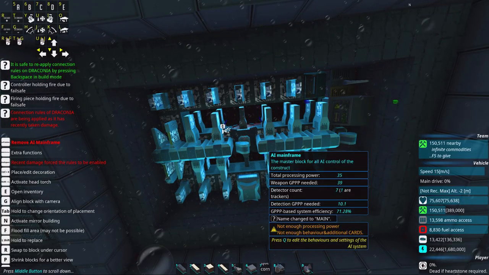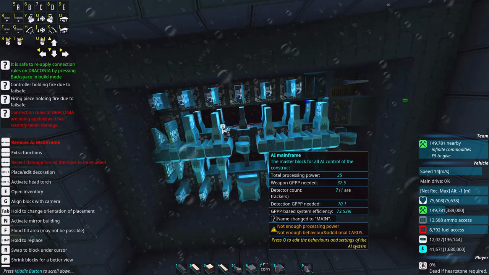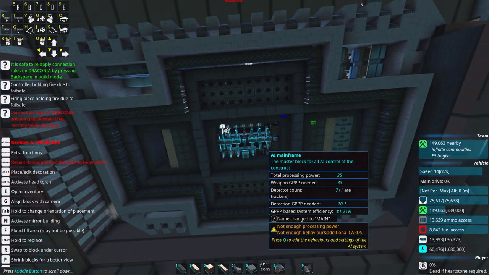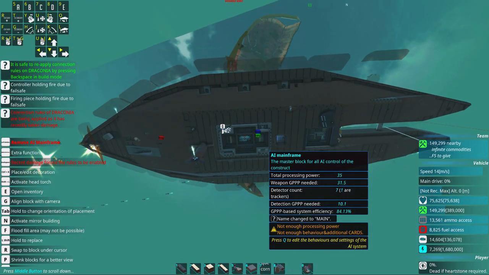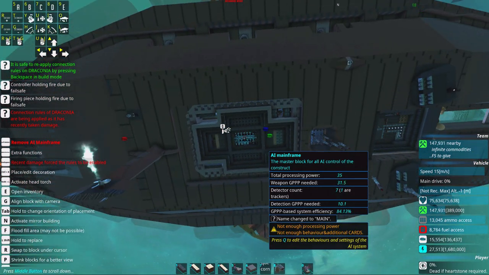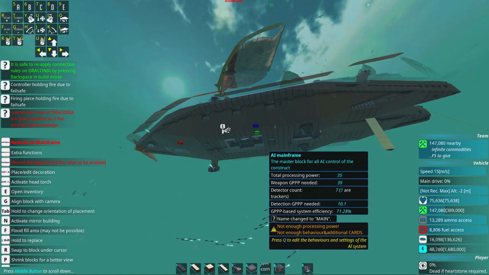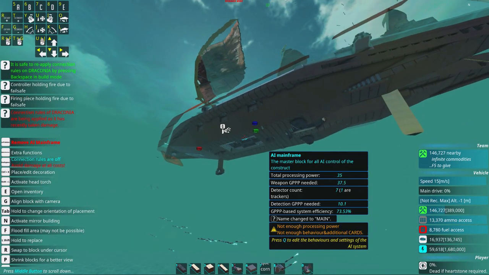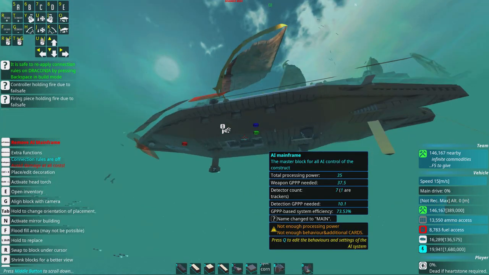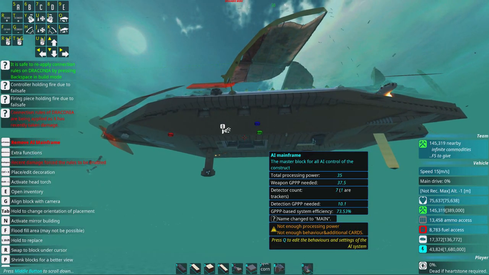I found it. It's the AI. I thought the numbers were about the detection stuff, but here you can see that the total processing power is like 35, and the value we need is sometimes up to the 50s. So here we go. These missiles are out. Now it's 39, and it's kind of enough. But when we fire front firing missiles as well, we get into a problem.